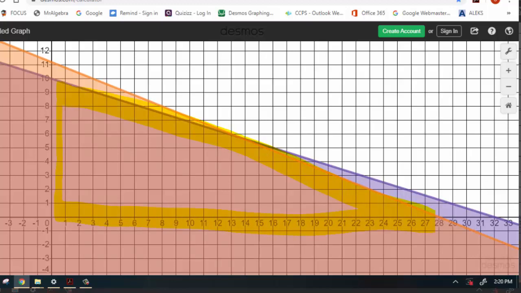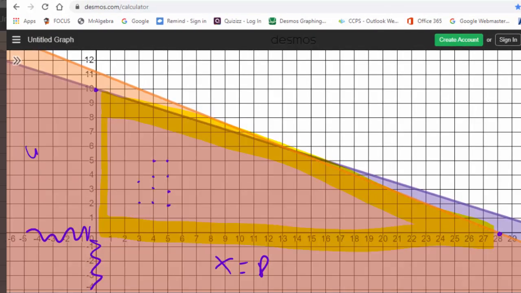But keeping in mind that negative values of y don't make sense, negative values of x don't make sense, and also we're only interested in how many whole pillows and how many whole blankets we can make. So we're only looking for answers that fit on the crosshairs here, which give us integer solutions. Remember, up here we can make 10 there and we can make 28 there, but that's without making one or the other. Now, one thing I did do is on my x-axis, that was my pillow, so x equaled p here, and my y-axis, y was equaling the blanket, so y equaled b there.